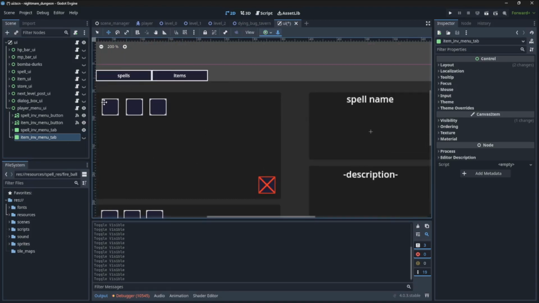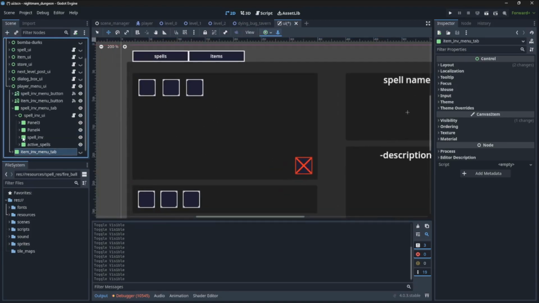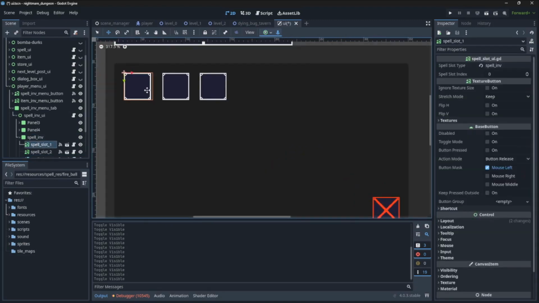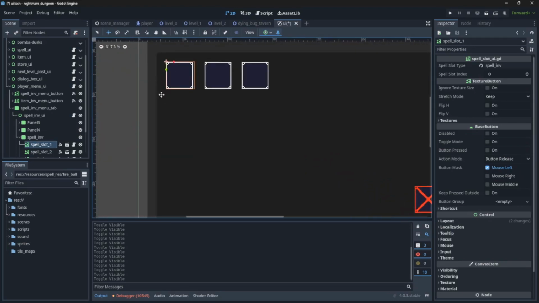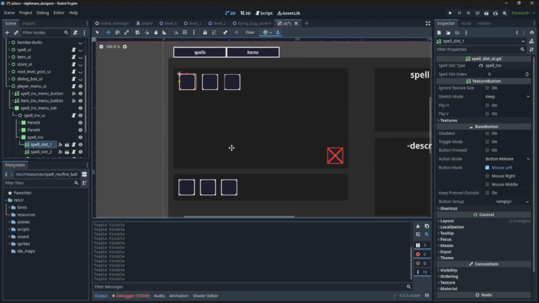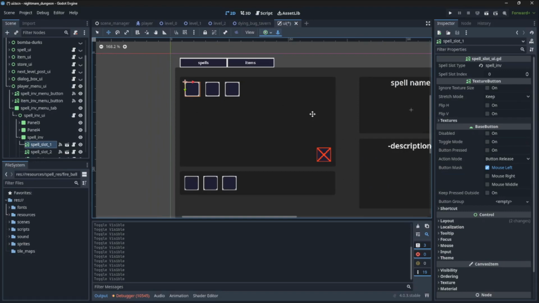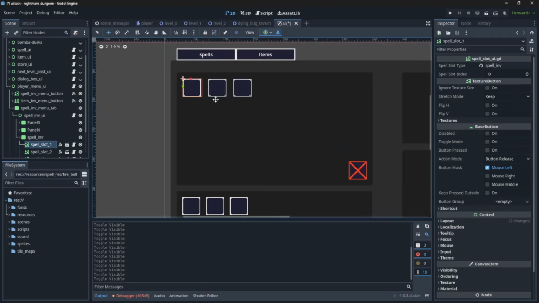Anyways, so in these menus, we have these slots, and these slots are also texture buttons. And so when you press on this, it selects this item if there's an item there. And the way it checks is that I have a dictionary that has all the items, or the inventory, and if it has an item in that inventory, it will display a sprite. If it doesn't, it won't.